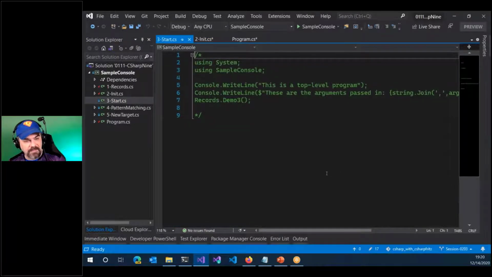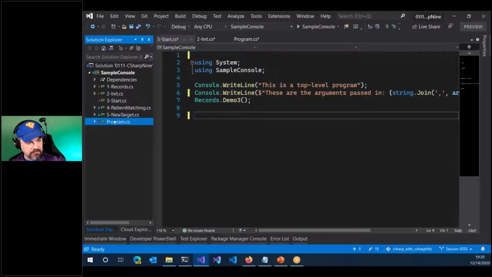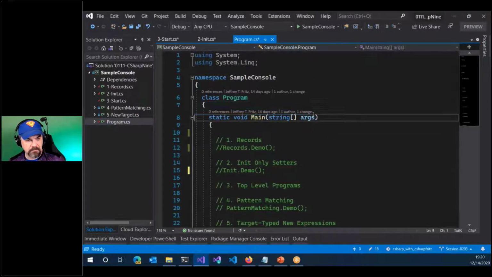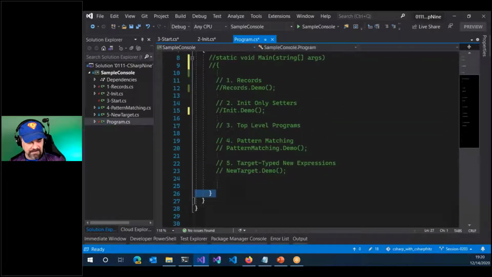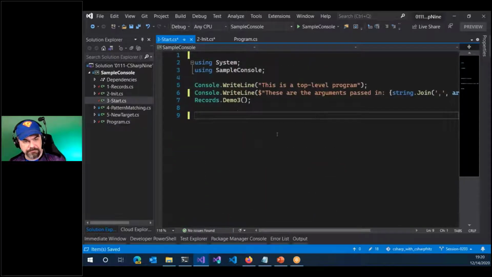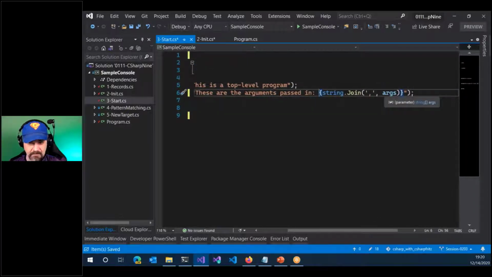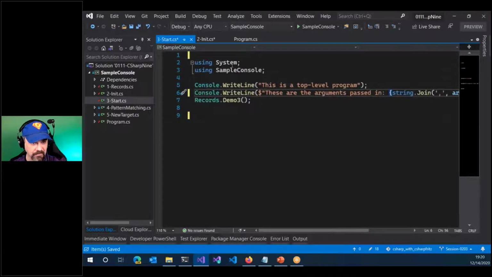And I can have my own class over here, right? If I go over here, you can only have one top level at a time in here. I'll just get rid of that. So now I can write an application that's really using systems, so I can get into console write line. I can write out some other data. These are the arguments passed in, and I'll receive arguments. You can reference args. It knows what args are inside of a bare file like this.